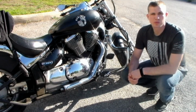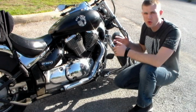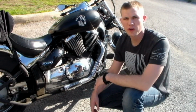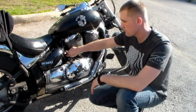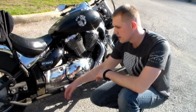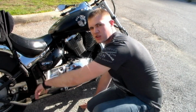The first step you're going to do is remove your old exhaust system. We had the standard exhaust currently installed on the bike. I've removed all of them except for this one last piece to show you how to do that. Now this old exhaust system came in 4 different pieces, the same as our new one will. The new one is a Cobra exhaust system. So we have the one last piece sitting right here. Another one would have come from the other exhaust channel, and then they both split off and become 2 different pieces here in the middle. Those 2 pieces connect to the bike with these bolts right here, so you do have to make sure that you disconnect those bolts as you're doing it.